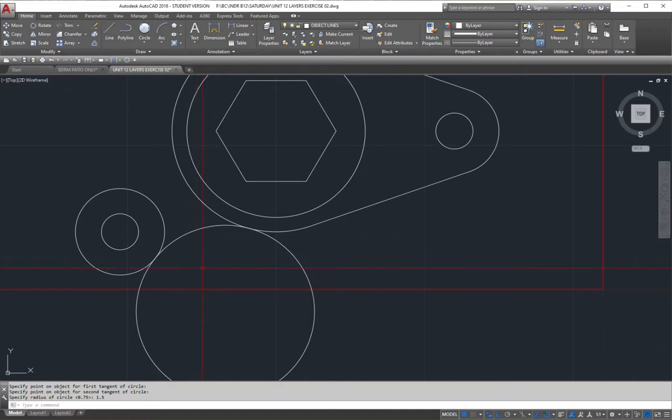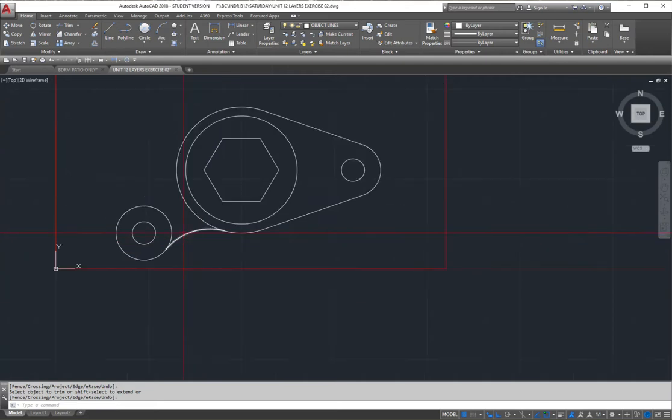See that? If I were to do the same thing, and I go tangent, and I go tangent right here, and I go 1.5, see, it goes in the opposite direction. So I want to make sure that I find my tangent point on this side of the circle, not here, because then it will place that circle in the wrong direction, and then I will have trouble to get it done. So once I do that, I can simply go and say trim from here to here, and that goes.